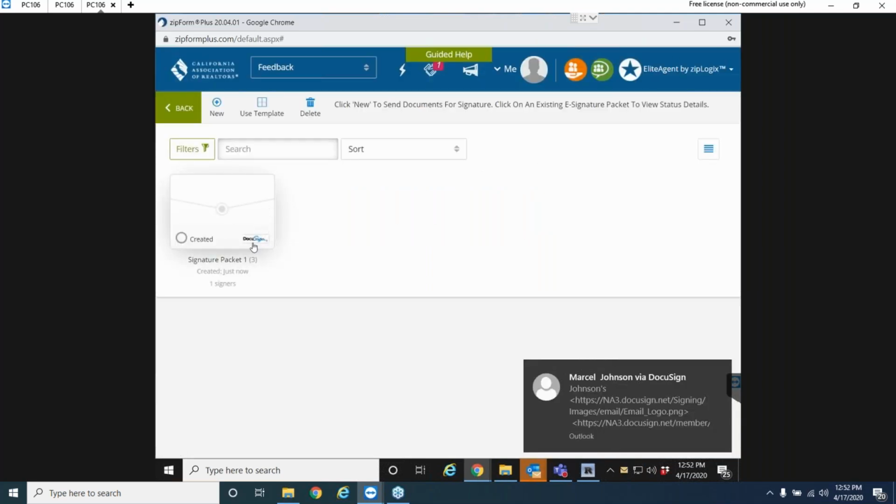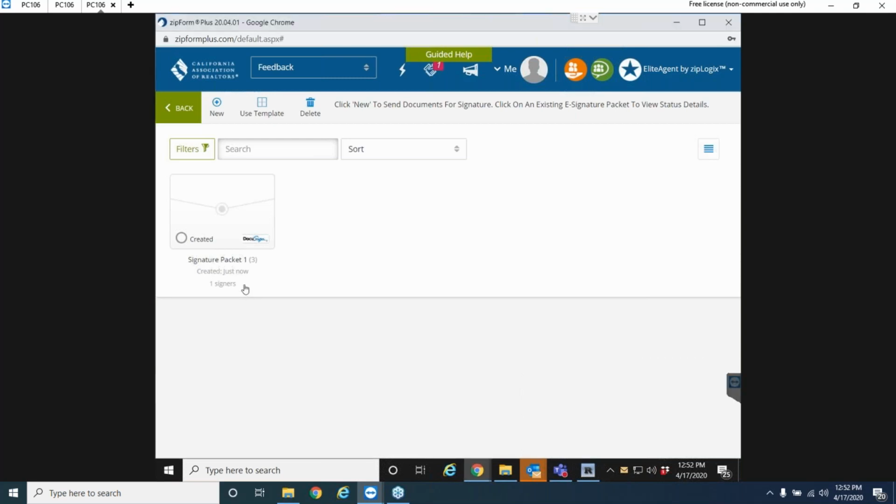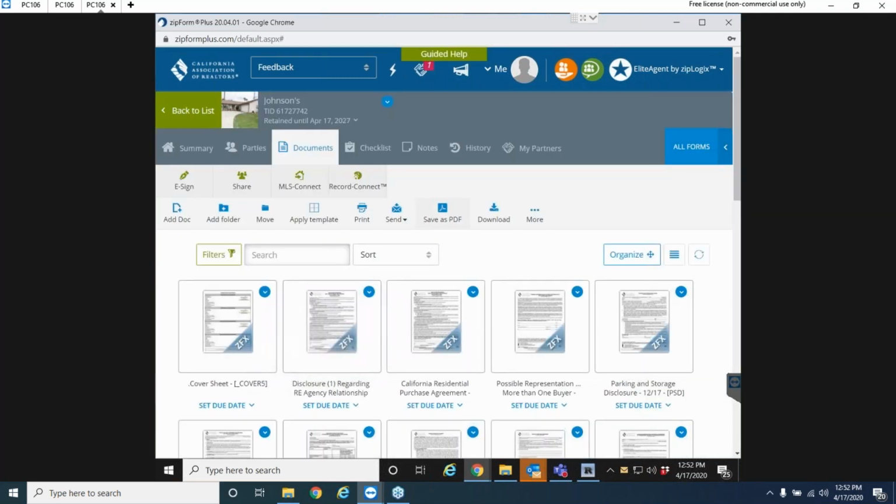And then you see when you close that, there's an email notification. I don't know if you guys can see that. I'll take you to the email, but it's sending an email letting me know that documents are ready to sign. That was in my personal email. That wasn't in Docusign, I'm sorry, digital zip forms. So here's the signature packet that I just sent out to that client. And so now I just need to wait for them to sign them and get them back.